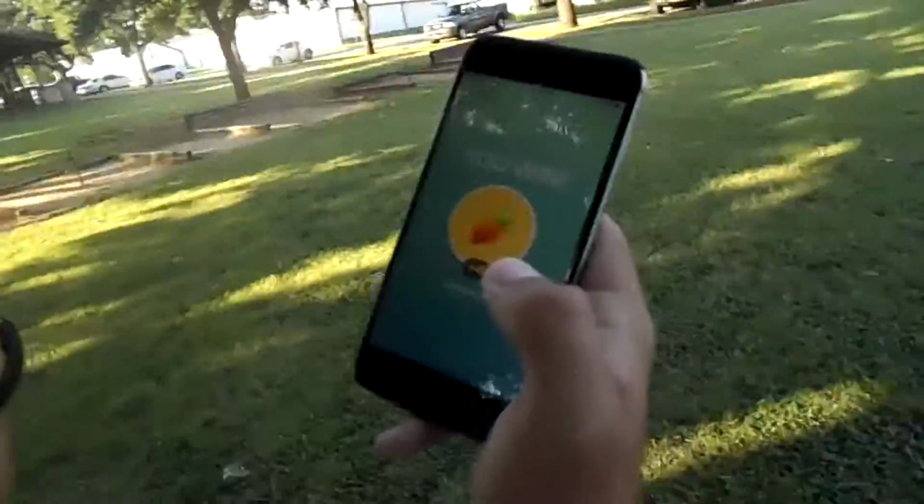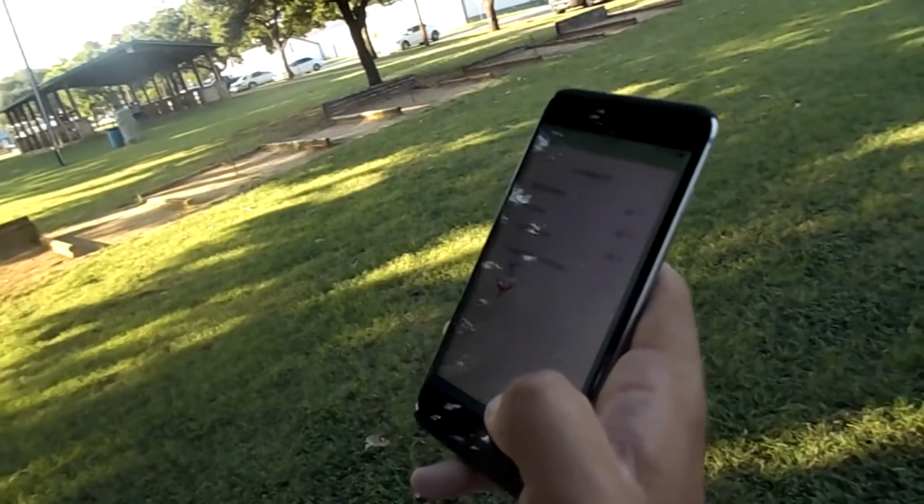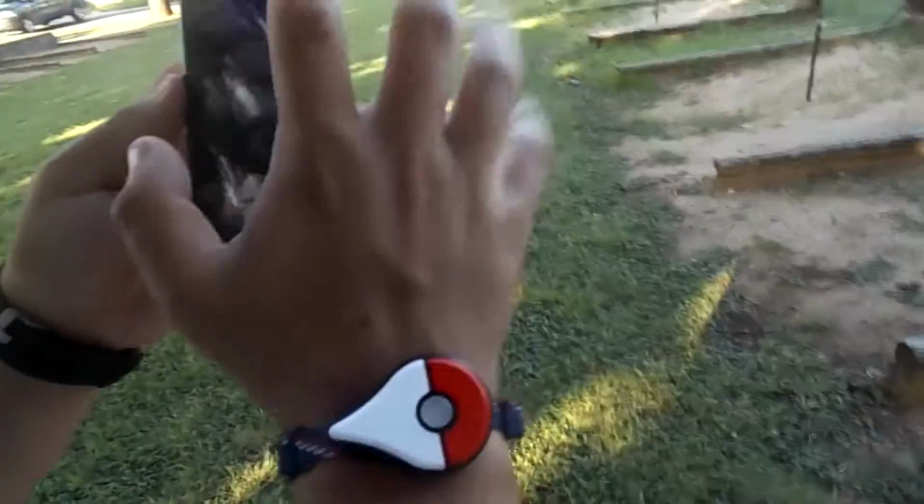Okay, 4 golden raspberries, that's pretty good. 8 revives, don't let that be it. 3,000 XP. And how much do we get? 11 premier balls. So he has a bonus challenge, 11 tries to catch the Weezing. Oh, why are you like that? Okay. 1, 2, 3, 1.